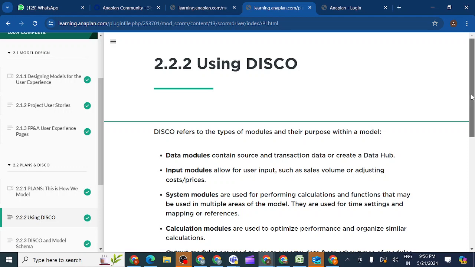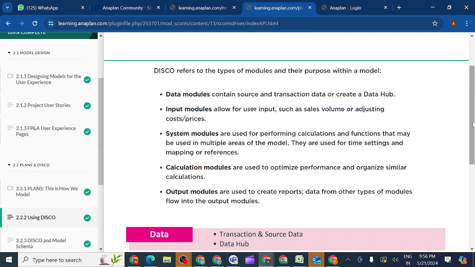The data module is creating data in the data hub. The input module is all the data like sales, volumes, cost, and price, those that are allowed for the end user.